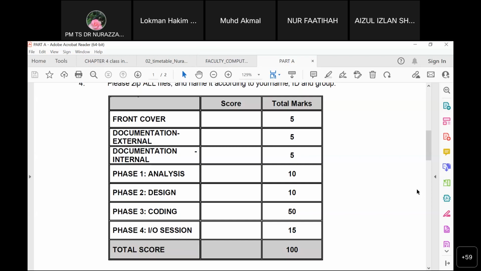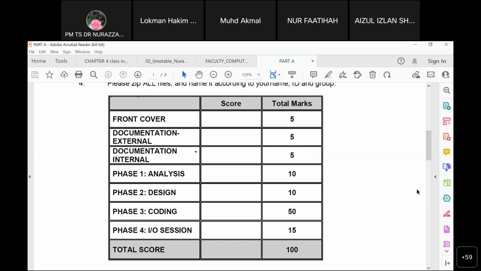Design phase ni mesti ada algorithm lah. The algorithm is the step by step procedure, right? How is it going to be executed? Algorithm can be represented by pseudocode ataupun the flowchart kan, to show the flow of the problem to be solved tu. That is the design part lah.